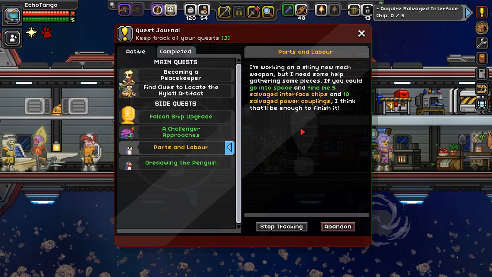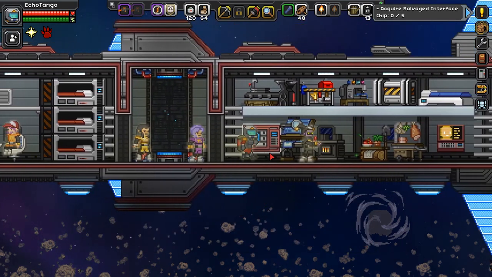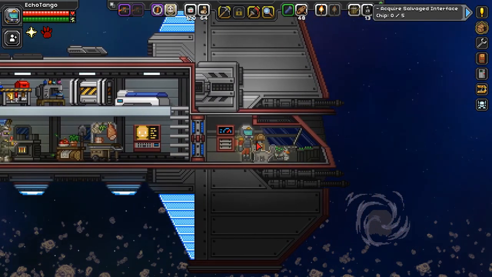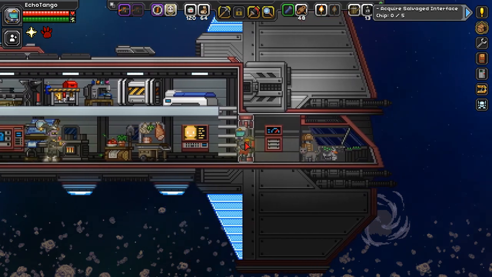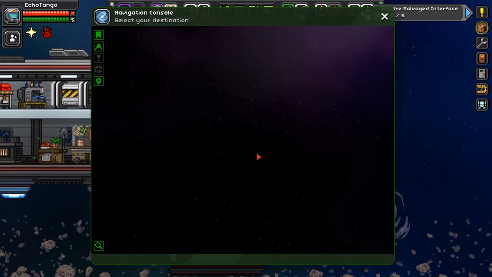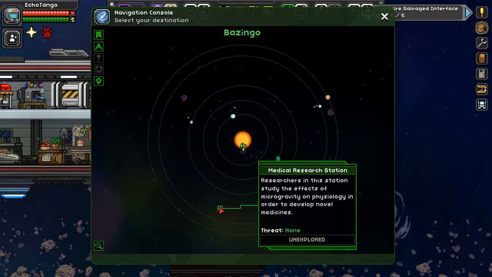What do I need again? Find me 5 salvage interface chips and 10 salvage power couplings. Maybe this isn't the right place to do it, but that's basically what space combat looks like. And okay, let's see here. Get out of the way, cat! I can't use it. Maybe. Can you just go into space? I don't know what he means by that.